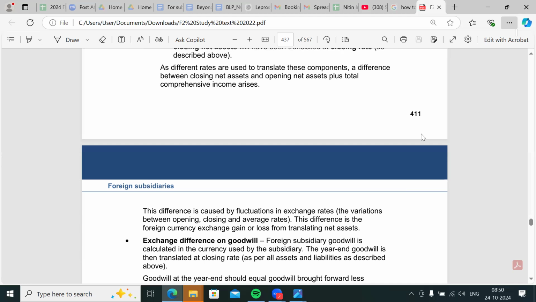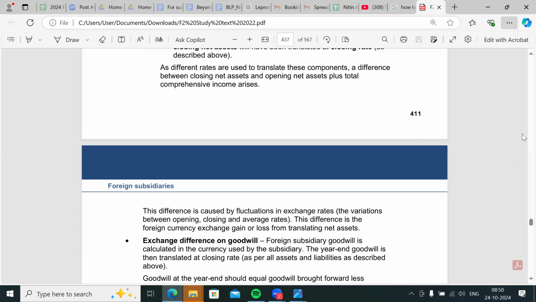You cannot add apple and mango. So we'll use that. Add the NCI value, which will be in the subsidiary currency, minus the net asset deduction. Perfect. Okay, it's perfect. Right? No. Now what happens? We get the goodwill in the subsidiary currency. The year-end goodwill is then translated at the closing rate. That we did last year also. That time it was different. Again, we're doing this year. It's going to be different.